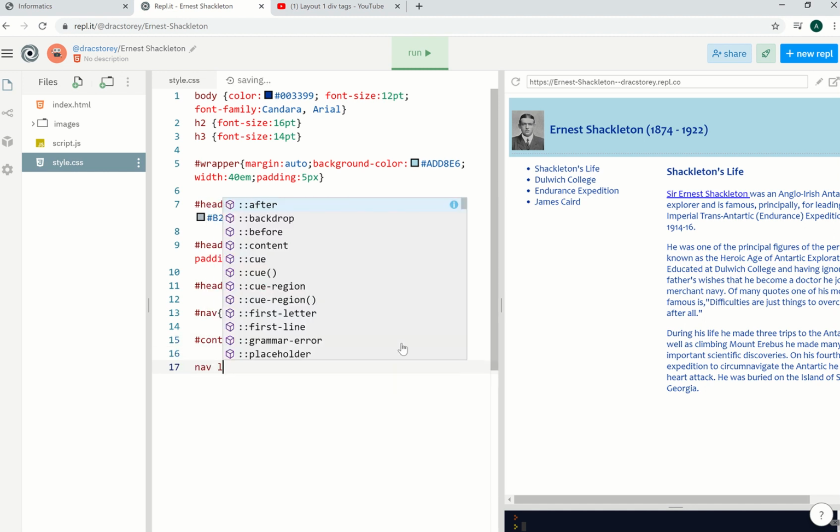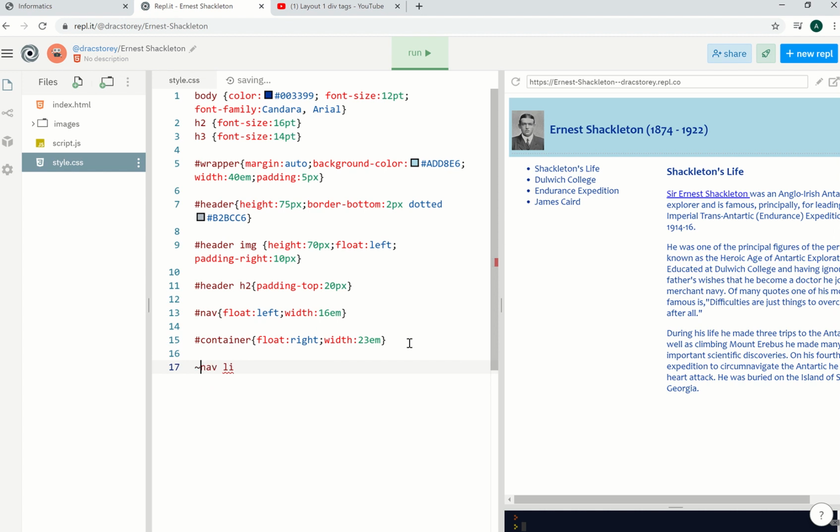Finally, my navigation links. They need a bit of space between them. So I'm going to select nav like that, and I'm going to do a bit of padding here, just a top padding of 20. So padding-top 20 pixels, and that'll just space these out a little bit.